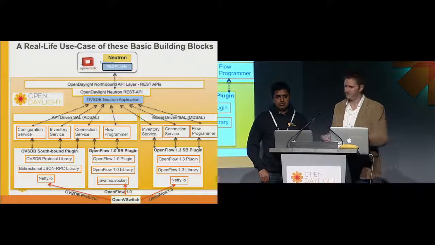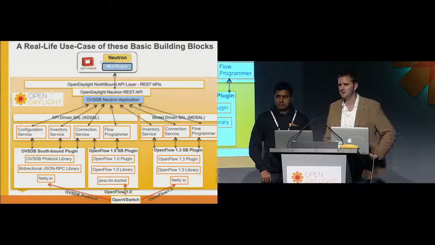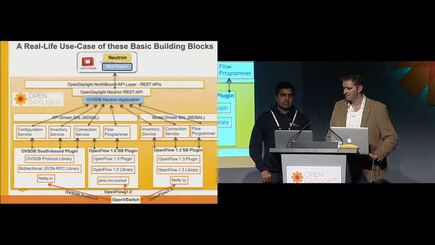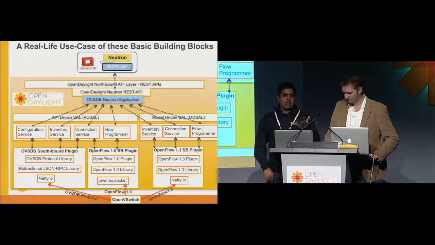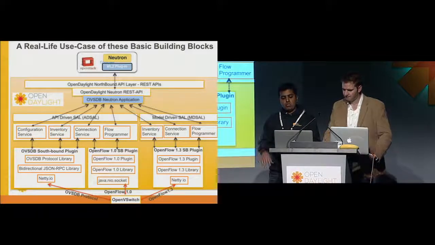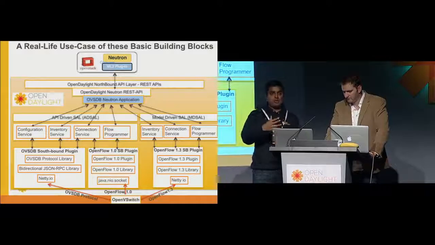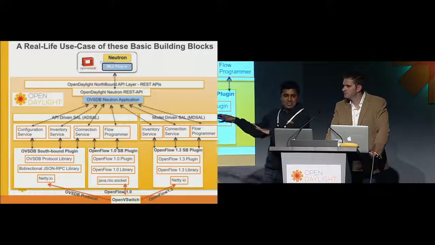Whether you're doing flow mods or routing, we need to get beyond the point where there are differentiations in wire protocols. Services are going to be there. Once we implement all this, OVSDB, the reason we are in OVSDB is because we recognize that it's going to help us achieve all this. So those are building blocks.